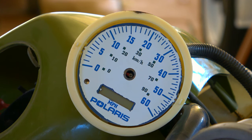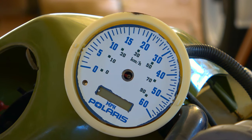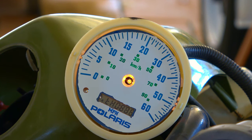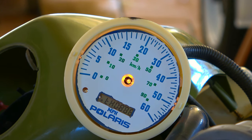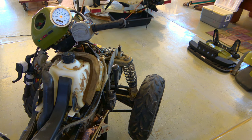I've reconnected the wires to the back of this. I did not put the needle back on the speedometer and did not screw it back into the case — it's just pressed in there with the pins going through the back holding it firmly. I put the connectors back on and I'm going to turn on the key and put the kill switch in the proper position. We'll see if the lights even come on — that'll be a good indicator because it did not come on before. Turning on the key now... Look at that. That's fantastic. And the LCD is working too.